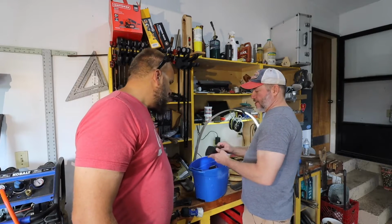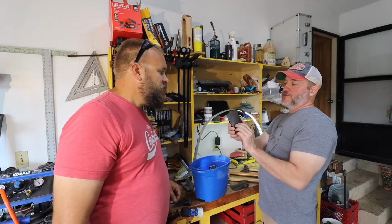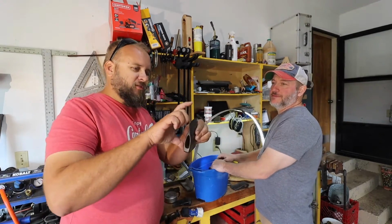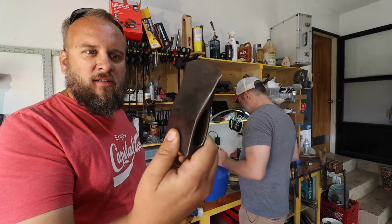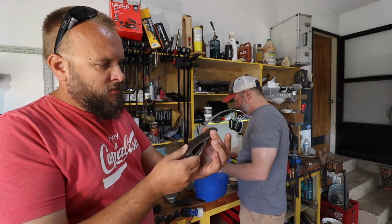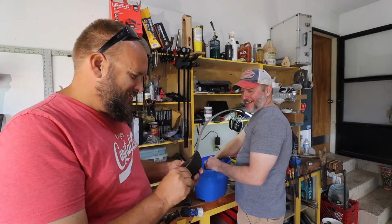But then you run into stuff like this, which, I mean, that little axe head's been so used and ground down over the years that. So would you guess that was originally 3 inches longer than it is? It was probably about 3 inches longer at one point, but somebody really took the time and they used that. They got its life out of it, but I still can't throw them away. I find them and it's like I got to hang on to it.